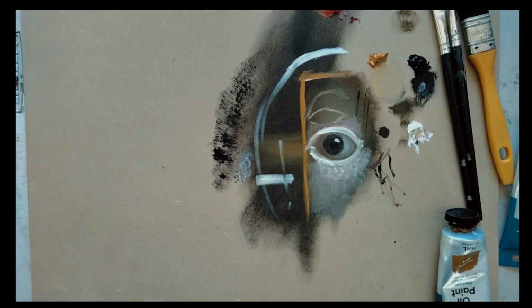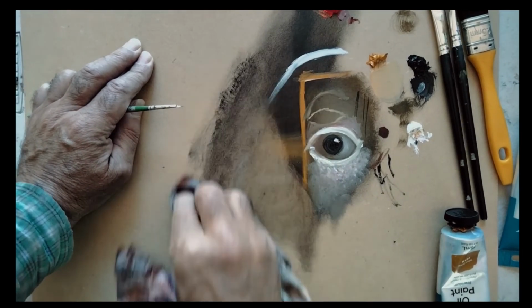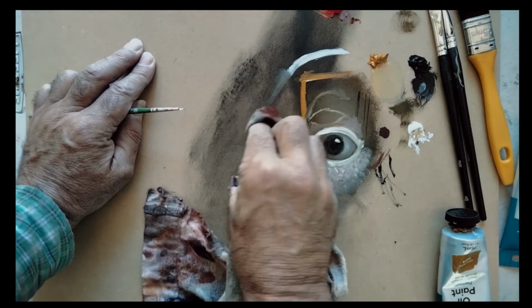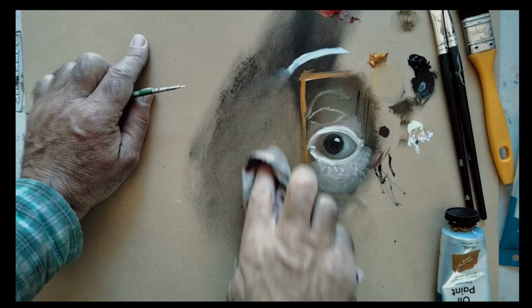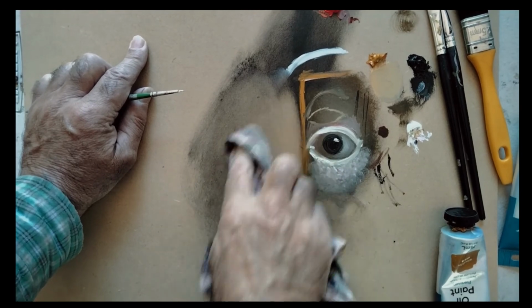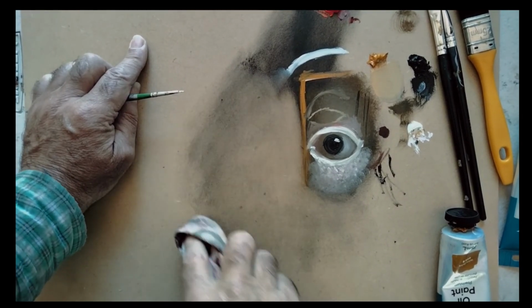At the end of the day, if you don't like the way things are going, you can get a rag and say, oh, I don't like any of this stuff, and you can remove a hell of a lot of paint. Now, you can't do any of this using acrylics. These are techniques simply for oil painting. So it's a double-edged sword. Oil paint takes longer to dry, but when you're working, you can do so much more than you can with acrylics.